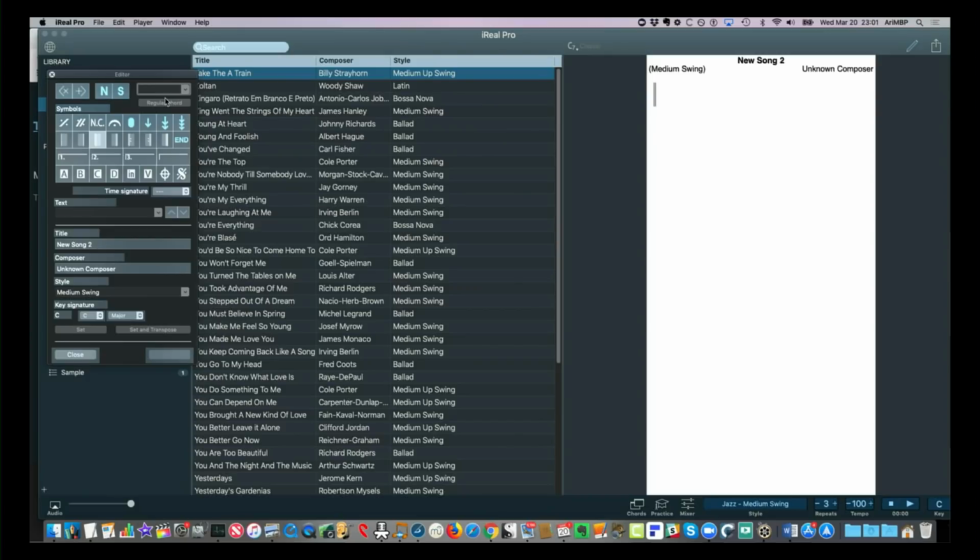Let's say I'm going to write out a little practice regimen of D minor 7. I want D minor 7, so I have to go and pull up my minor 7 here, like that. And I want to do 2 5 1s or something. And so I'm now hitting my arrow to the right. So 1 2 3, and then here I need a bar line, right? Now, if I put these here are the bar lines. You can put them at the beginning of the cursor or at the end. Now here I would need it at the end and get rid of this one, obviously.